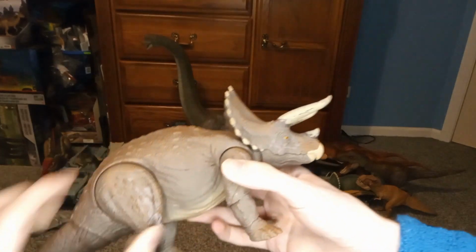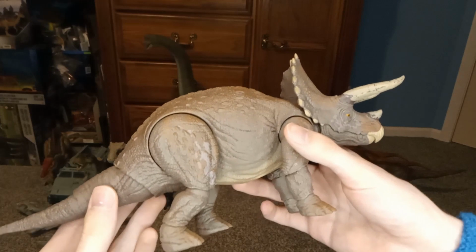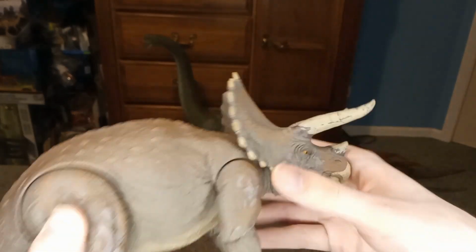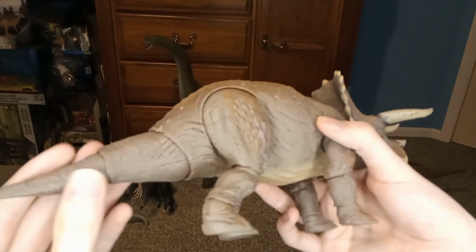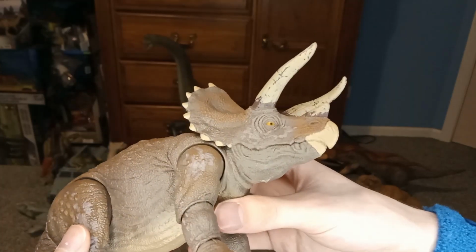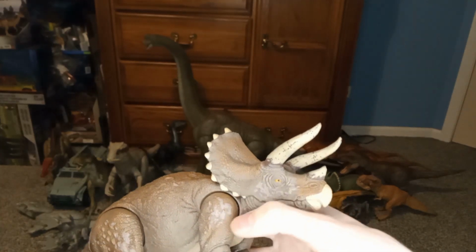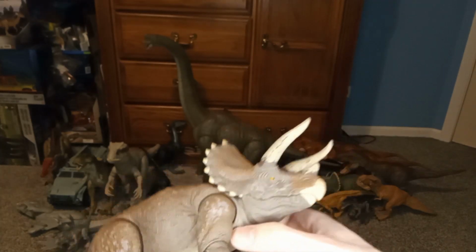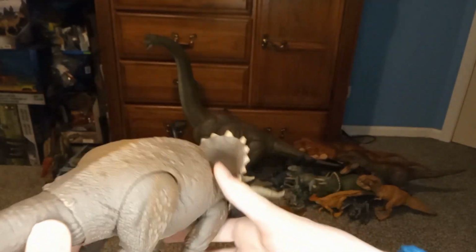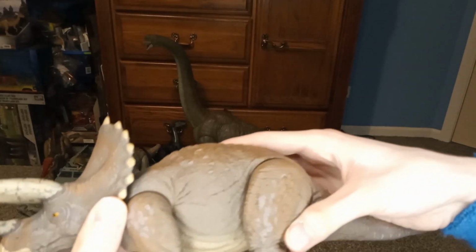The Hammond Collection Triceratops. It was just revealed not too long ago that we're getting a bigger Triceratops in the same sculpt already, but I still love the details on this one, and the articulation will obviously be different, so I'm really glad I picked this one up, and all the details on this figure are just so pretty. I didn't even realize that there was paint, like muddy wash on some of these joints here. It just looks really good. Obviously the light brings out something like the technique that they use to kind of replicate it.